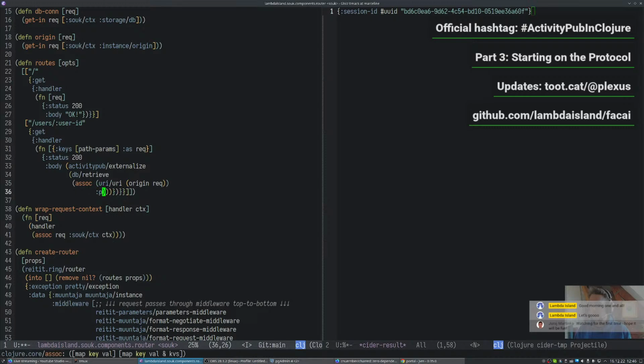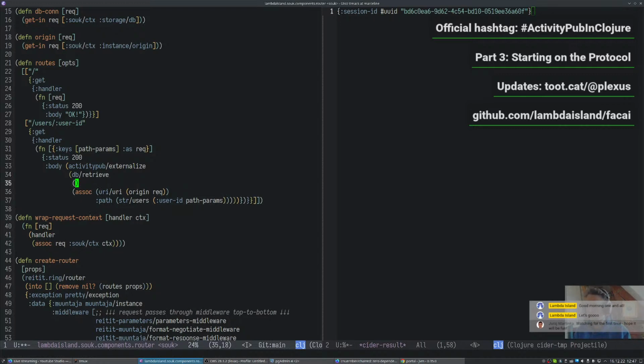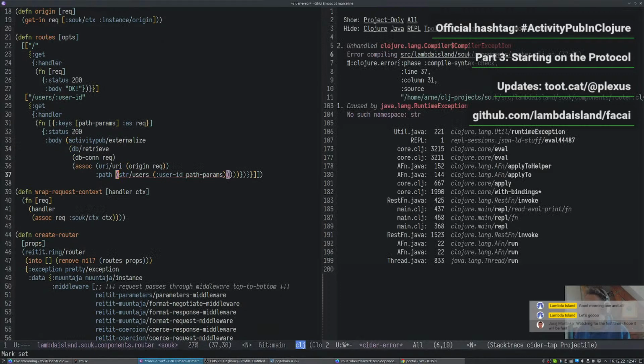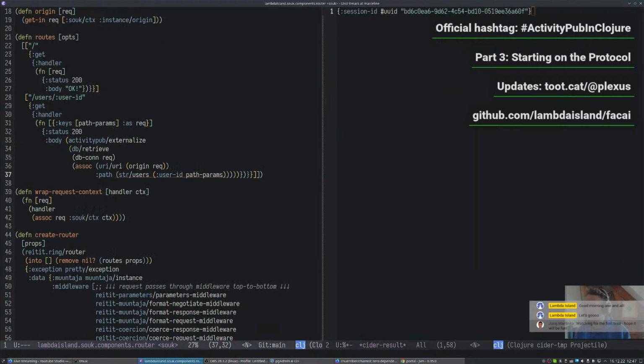So path users, user ID path params. Yeah, and this is gonna need the DB connection based on the request. Oh, we don't have string users. What am I doing here? Path string users is what I meant to say.